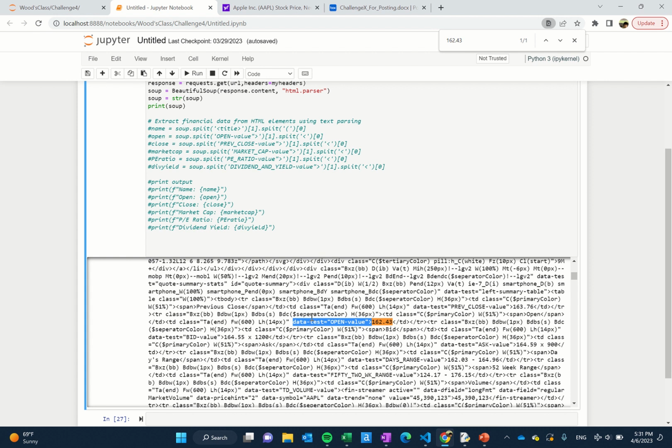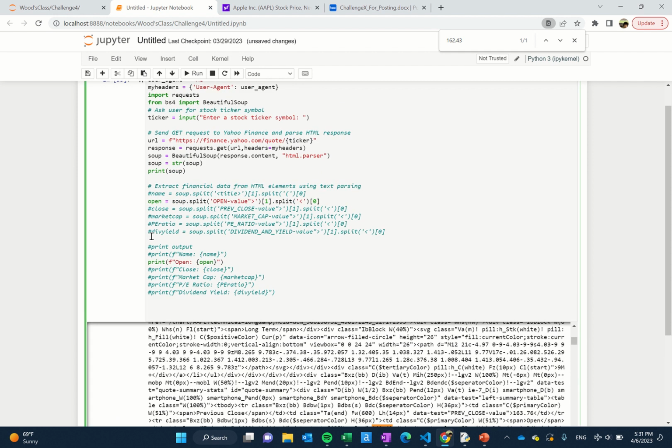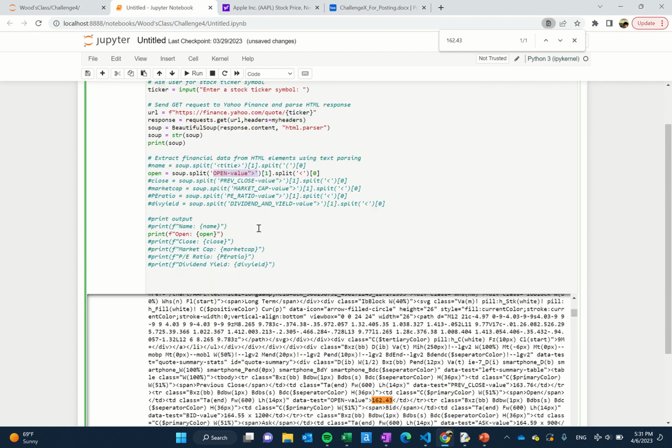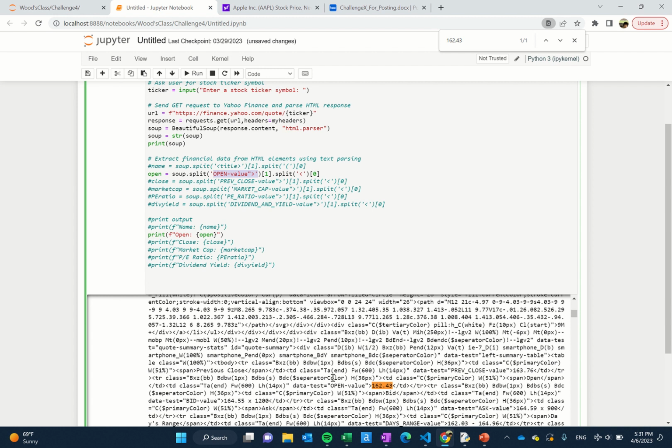That's what the Yahoo Finance website does. So I took that and put it right here. I made a variable called open and pasted that unique line of string that comes before the website gives the actual data of the opening price.